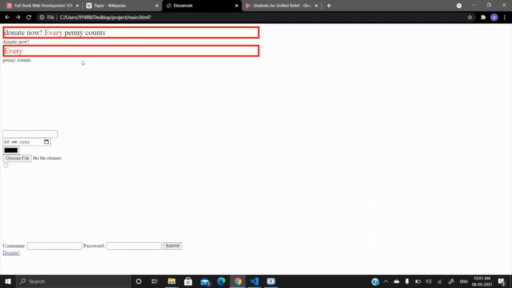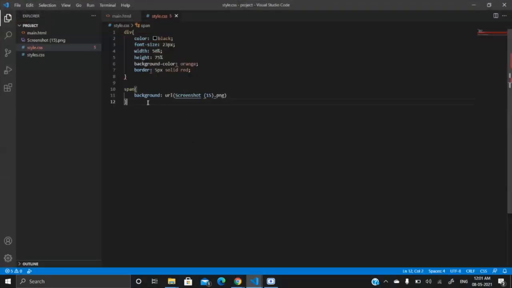Let's see. Background URL, screenshot 15. We forgot to put inverted commas.